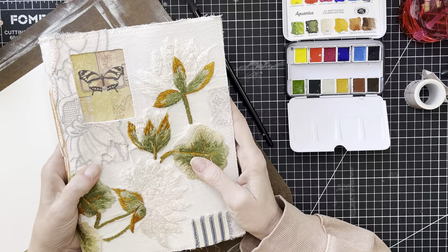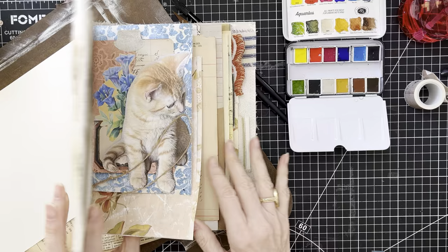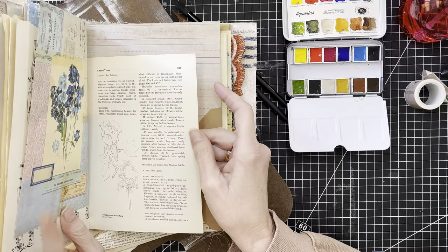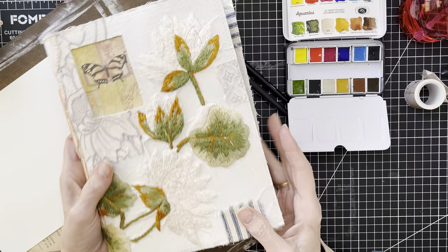I'm using this for my art journal. I've shown you this journal before — it's my personal journal and I've done a few things in here. I have my little Arthur tuck spot and whatnot. I don't have any paper that is specifically art paper in it, but we will be doing some things directly on these pages so I can show you how you can do things on pages that are indeed not art pages.